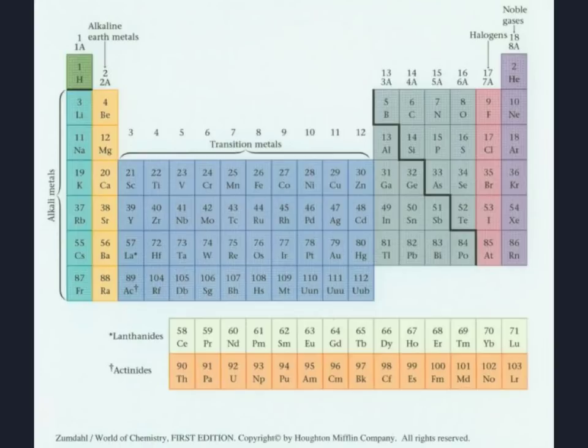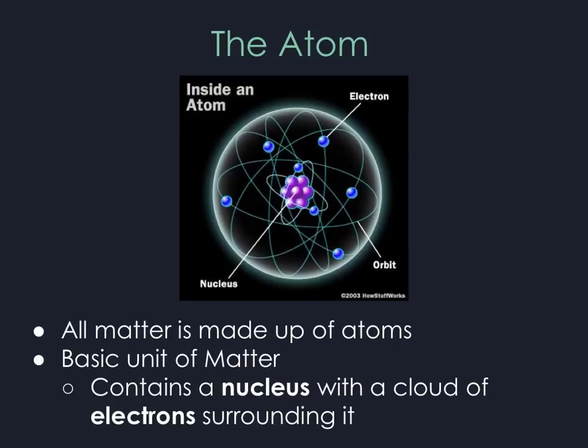And we are going to be spending so much time getting into this because honestly, this periodic table is genius. The amount of information that you can get out of this is insane, and I just find it incredibly fascinating. Right now, all you need to know is there's a bunch of elements on there. Cool. We're good. So we're going to be talking about what is inside the atom.